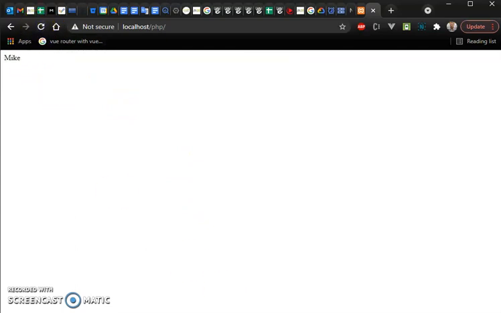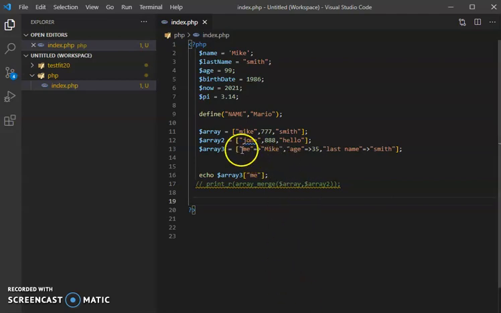So this makes more sense, especially if you loop over this array, because you have a key and it's a meaningful key. It's not index 0, 1, 2. Actually, instead of me I can put name here.